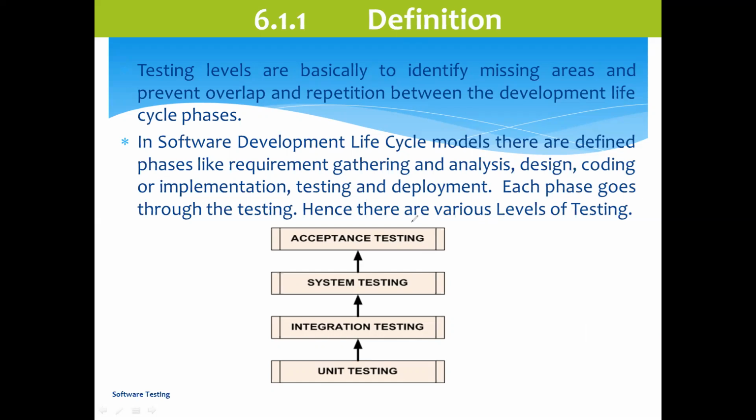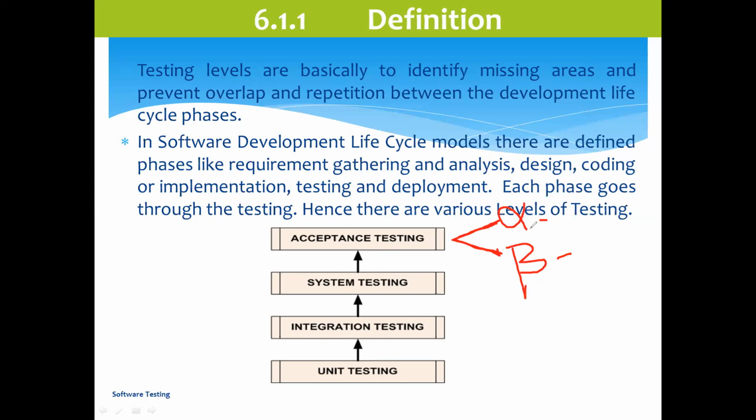So this acceptance testing is again of two types. One is alpha testing and another is beta testing. This is very, very important. Many people who are just showing experience and learning are not able to tell this; it is purely real-time knowledge. So in this acceptance testing there will be two parts, alpha and beta. What is alpha and what is beta? First will come alpha testing. Once it is completed, then beta testing will come.